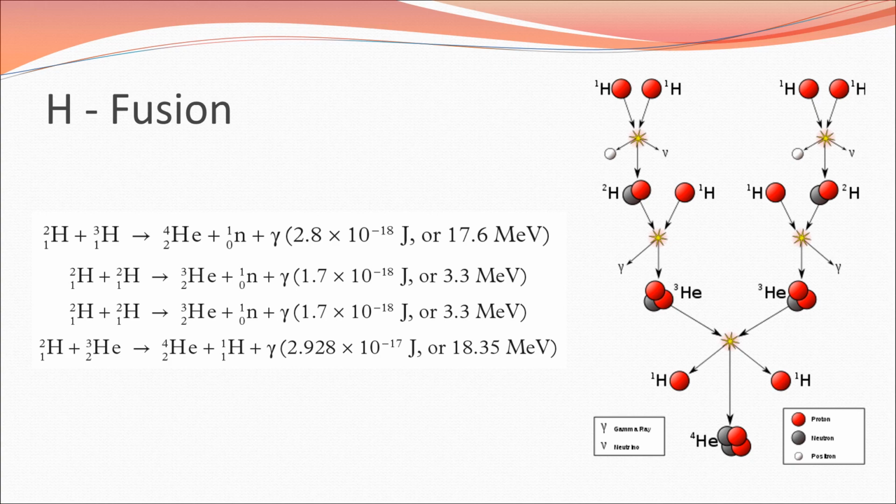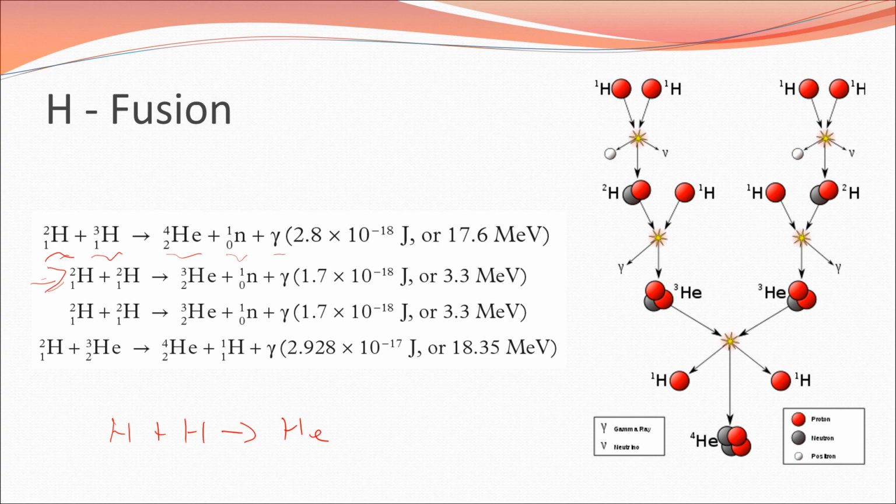Now, hydrogen fusion is actually kind of complicated. We often just think of it as a hydrogen plus a hydrogen becoming a helium. But there's actually a lot more steps to it. And it's worthwhile pausing the slide here and just have a look at these different steps that I've got here. Because I'm talking about deuterium and tritium here on the screen, producing helium and neutron and a bit of gamma radiation. And we've quantified there the amount of energy released in joules and mega electron volts. But it's not necessarily like that. You can see this one here, we're using 2 deuterium atoms, and so on.